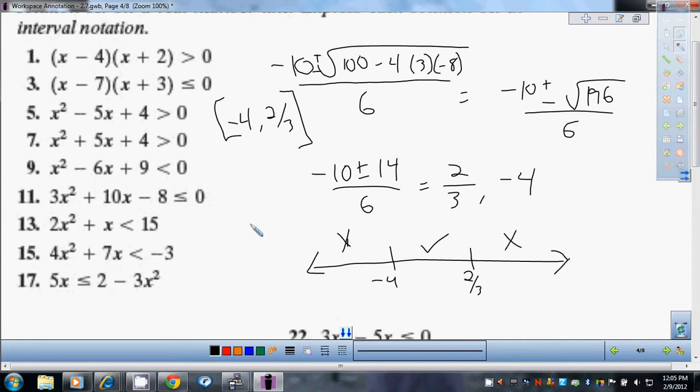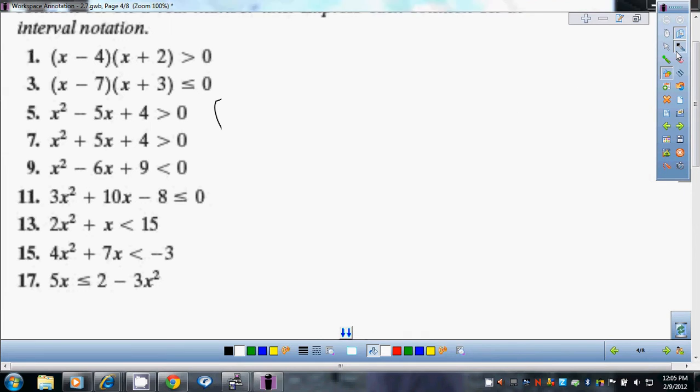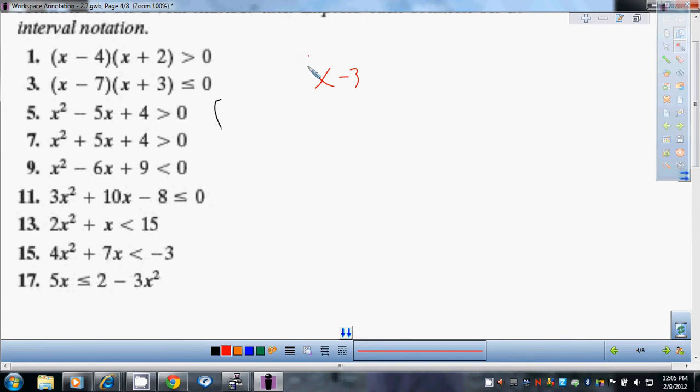Let's look at number 9. I think that's an example of that. If you factor number 9, I'm just going to factor that one, although you could have used any method you wanted to. Notice you get 3 twice. So there's only one number around which you need to check.